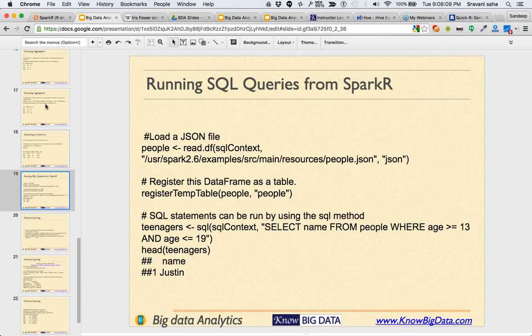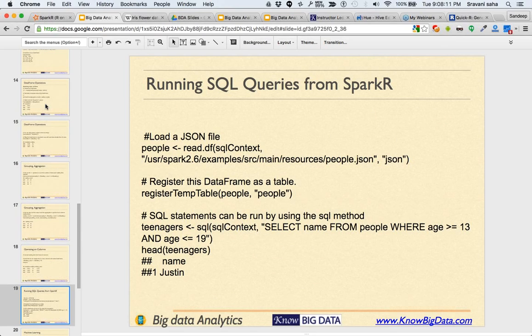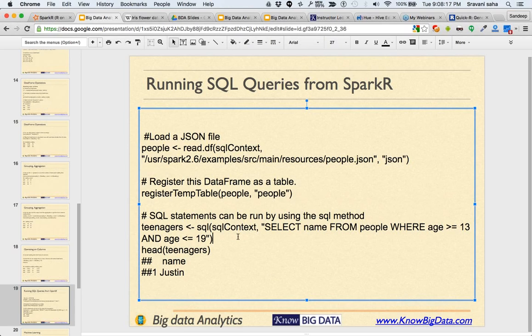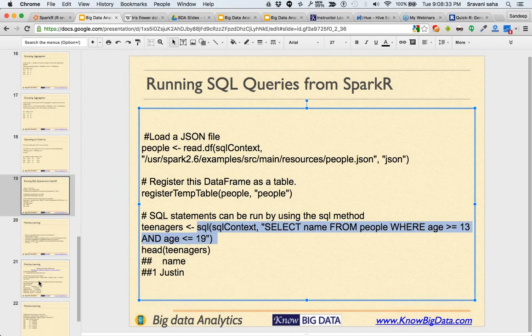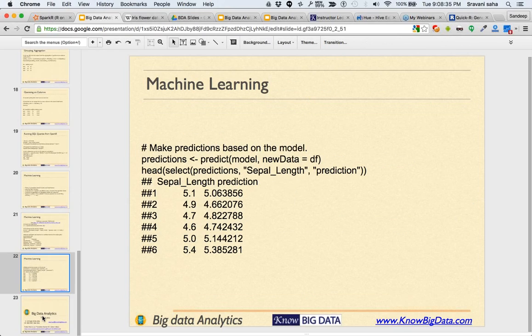These are the basic functionalities provided by SparkR, and they are good enough to do a lot of things. Also, we talked about how you execute select SQL queries on a data frame. These are very powerful constructs of SparkR. So that's pretty much it with SparkR.